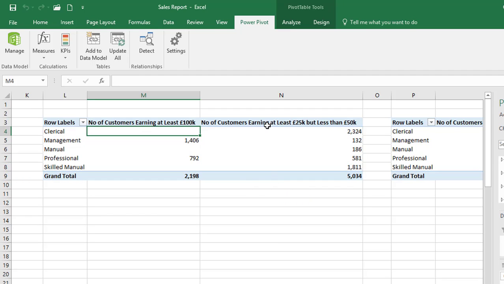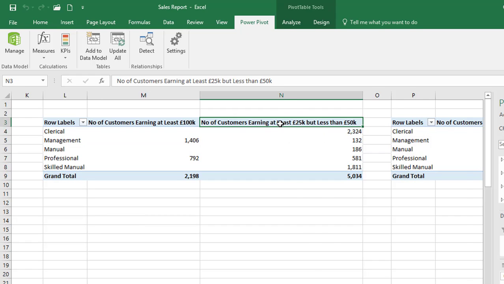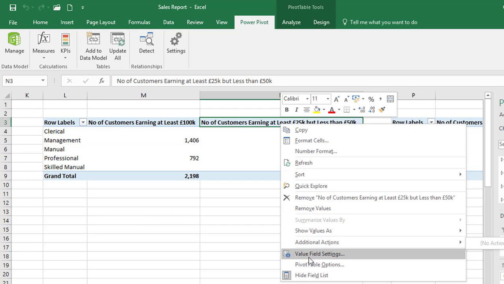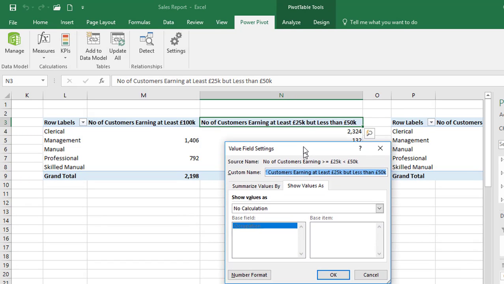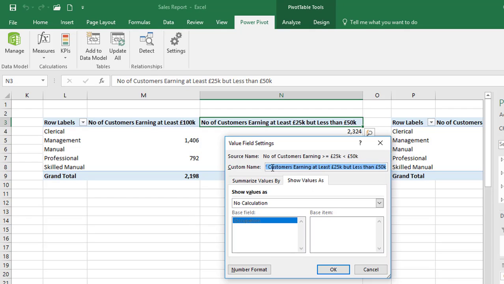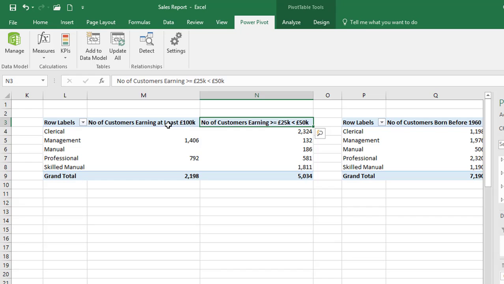And you'll notice that, hey, nothing's changed. What's going on, Jill? Right, we right click here and we click on value field settings. And in this window, this is already highlighted, so we're just going to paste in there. Our edited measure name displays here, but it doesn't display or update in the custom name until you paste it in. Okay, and that's how you do that, guys. So you just click on OK now, and that's so much better.